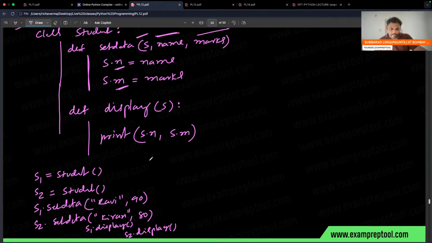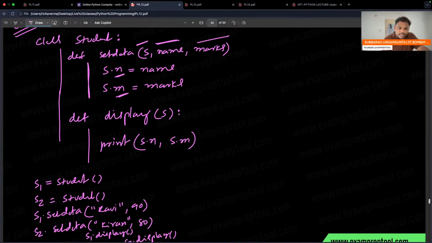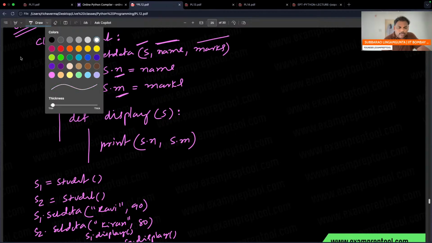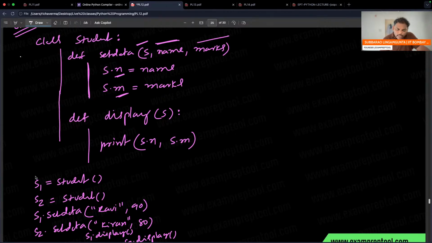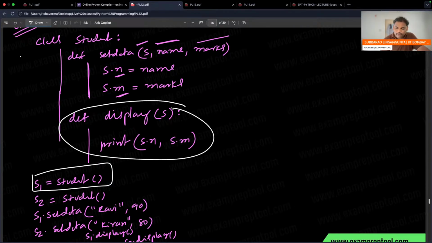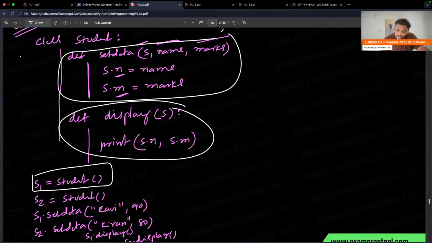This is the program. For this, one object created, try to understand first. If you have a little doubt also, I will run. So S1, one object is created. The same blueprint you can use. Two functions are there. S1 can use it, S2 can also use it. When you are passing first time, S1 is equal to Student. So this blueprint means these two functions S1 can use, and S2 can also use both.